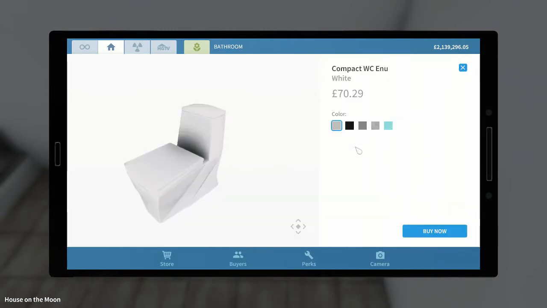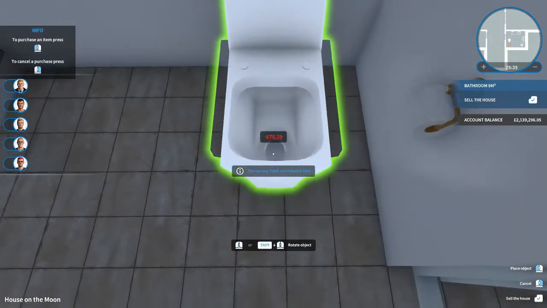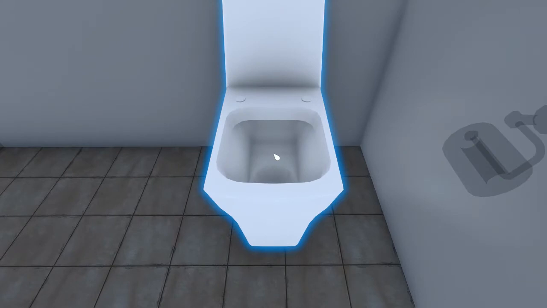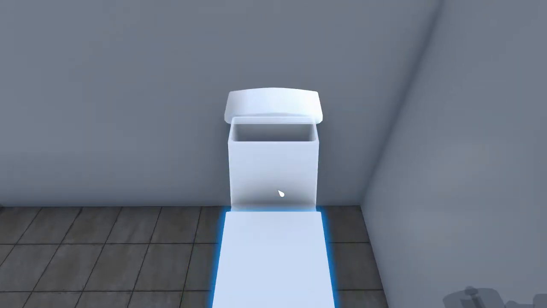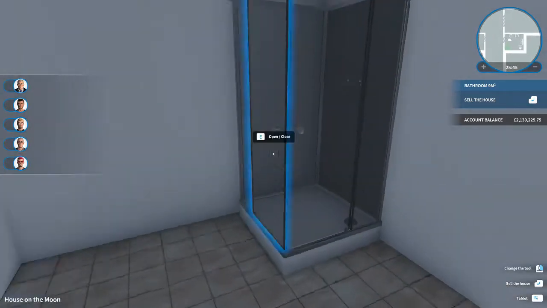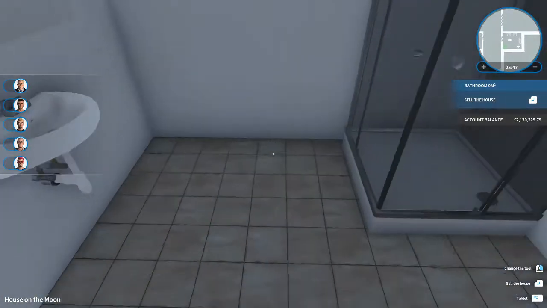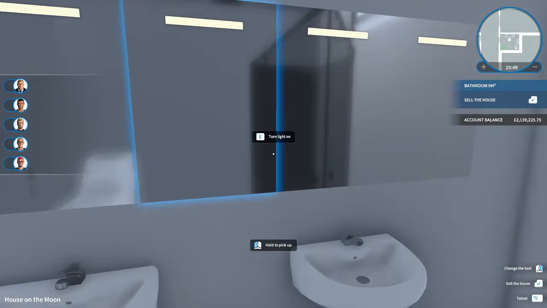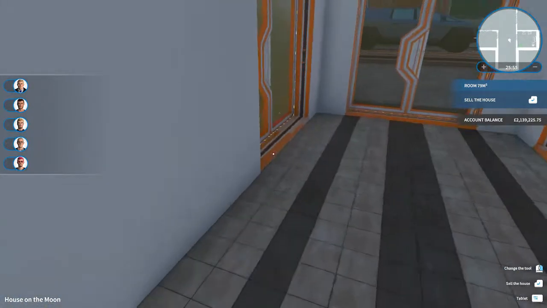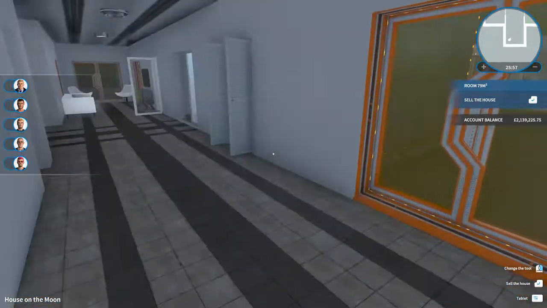So can we use this? And let's assemble it. There we go. We've now got a nice clean toilet. And we've got our shower and we've got a couple of sinks. Everything looks pretty nice actually. Yep, that doesn't look too bad. And then this again is the access out.